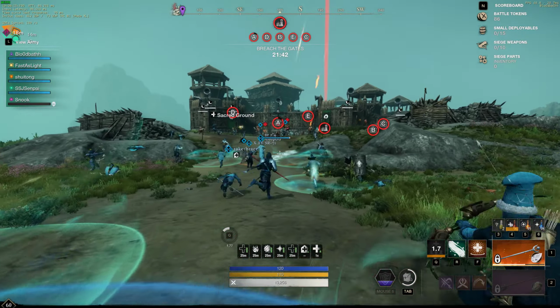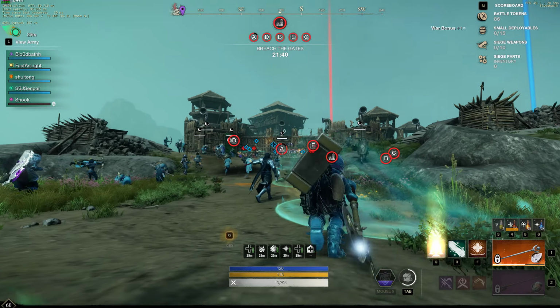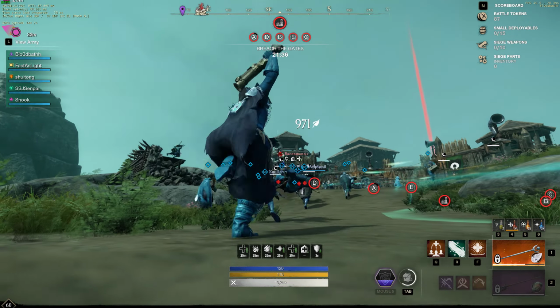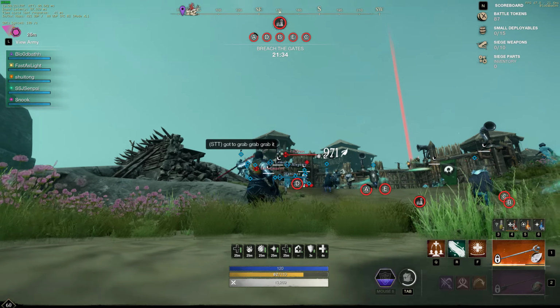Let's go. We're zerging these gates. I need group 3 and 6 to buy kegs and go around the back. Group 3 and 6, I need you buying kegs going around the back. I need ice storms up top. Who wants to get kegs? I got a keg.